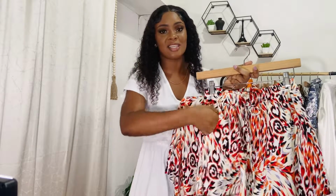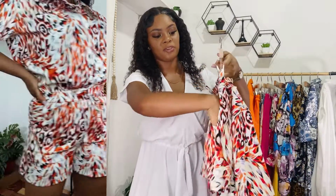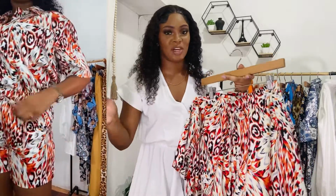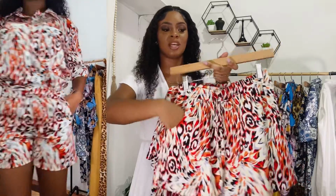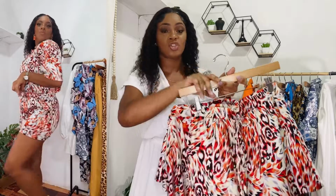And it has these side pockets here as well. You can put stuff in the pockets, but it's just style, as we all know. But yeah, it does feature these pockets at the side. So it has two side pockets here on each side, and it's just super cute, super comfortable.